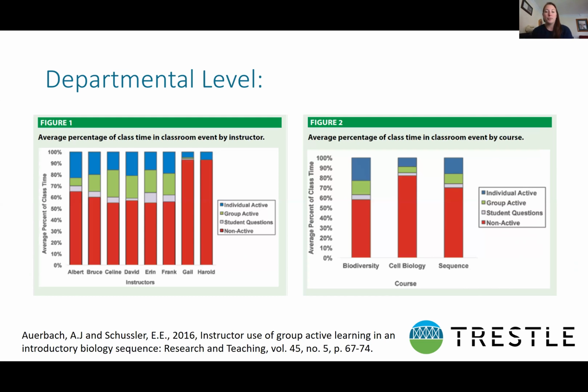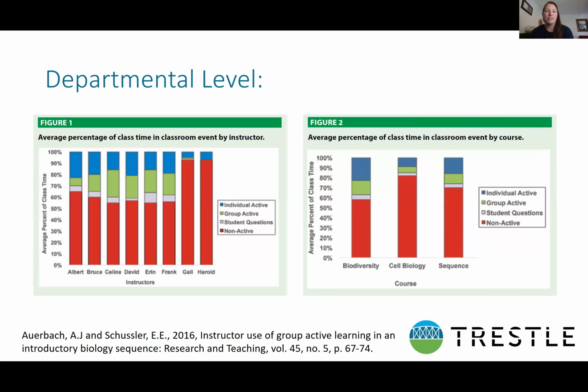And so they used COPUS as a way of evaluating how much group work is actually happening in the class. And at the end, they're able to reflect on, okay, this isn't where we want it to be at all. So now we're going to use this data to develop new faculty training so that we can meet the goals that we've set. So this is just a nice representation of how you can use it at a department level.